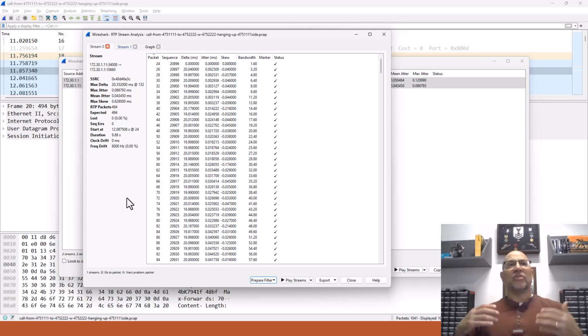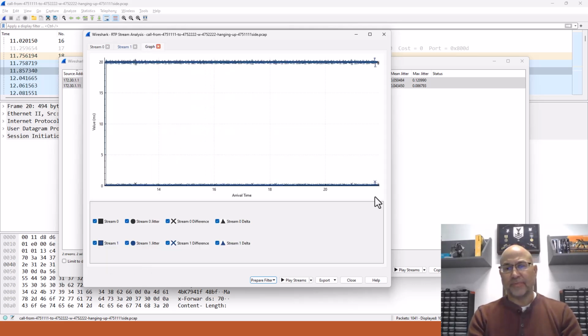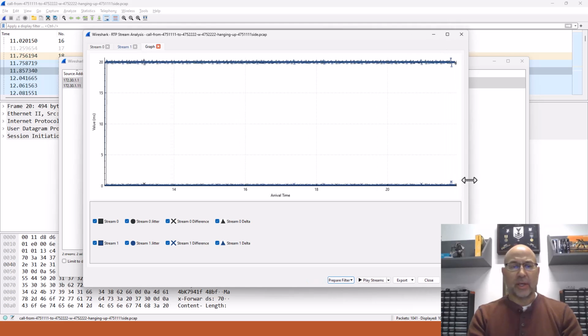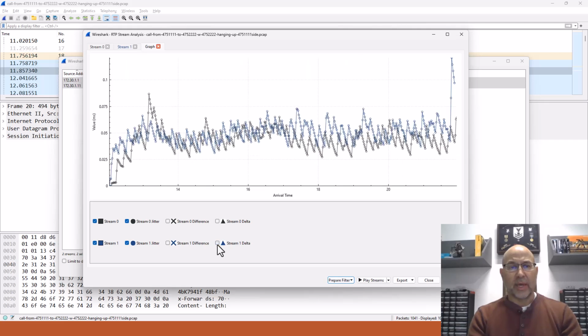So if I've got a set of packets, again, no matter what the application is, and I'm worried about latency, packet loss, or jitter, or the performance at any time, then I could take a look at this particular kind of analysis. But I can also graph it. Now this graph doesn't look like it's trying to tell me very much. And what happens quite a bit is that when you try to pack too much on a graph, it becomes very difficult to graph things together because their values might be different. So what we're going to do is eliminate some of the values here to get a clearer picture.